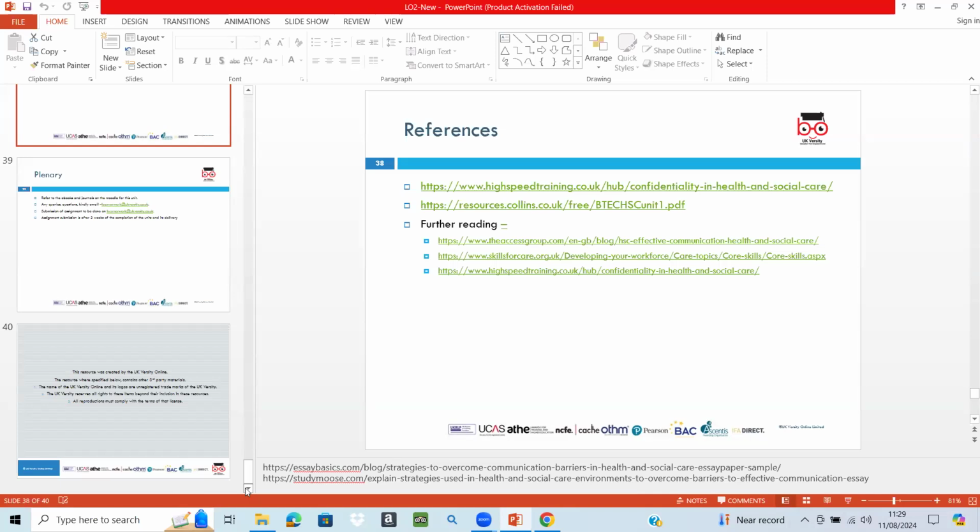and the pace and emotional state. So, as we wrap up, we need to remember that effective communication is not just about transmitting information, it's about understanding, empathy, and collaboration. It's about ensuring that service users feel heard, respected, and supported. When we apply these principles and strategies, we can enhance the quality of care we provide. We can build a stronger relationship with service users and contribute to better health outcomes.